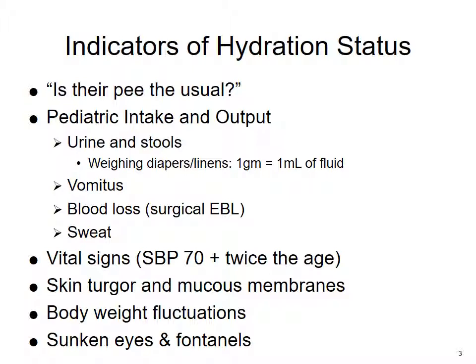Pediatric intake and output, I'm sure you all learned on the unit at the hospital that we're weighing diapers for our diaper wearing children, and 1 gram of weight, fluid weight in the diaper equals 1 mL of fluid. If they're able to pee in the potty, we'll use the collection hats to measure that. Measuring vomit, measuring blood loss.